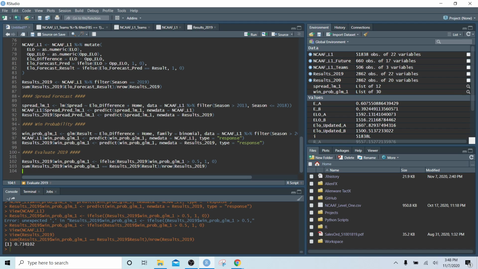where really the only difference is that we added the home variable. So we got a little bit of a boost from adding that home variable, but nothing too exciting there. But, you know, 1% is 1%, so we'll take it. I think the importance is understanding and seeing how these models come together. So in future videos, we're going to really focus on improving this. But for now, I think that's good enough.